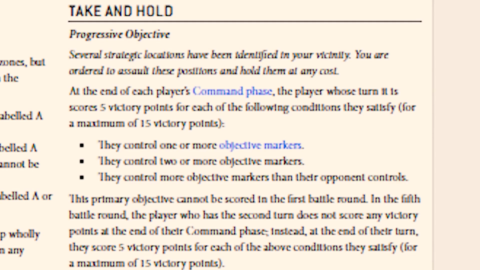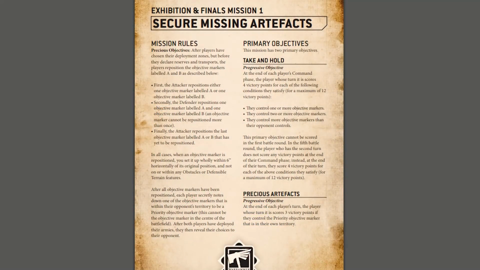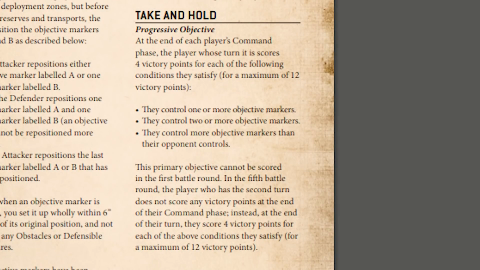You have a primary, which is Take and Hold, or Domination, which is basically hold 1, hold 2, hold more, or hold 2, hold 3, hold more, for a maximum of 15 per turn. However, in these new missions, they've taken Take and Hold, especially for Secure Missing Artifacts, and reduced the points. So you can only get 4 points for each condition, hold 1, hold 2, hold more, for a maximum of 12. And they've added a secondary priority target, or a tertiary.